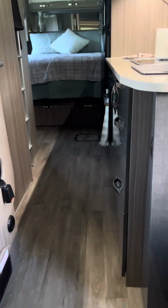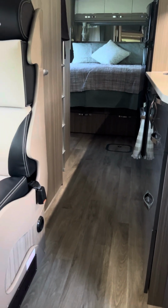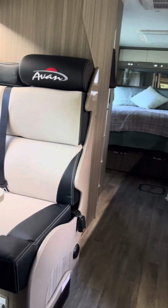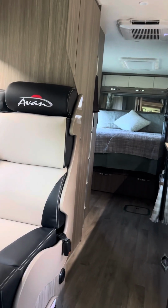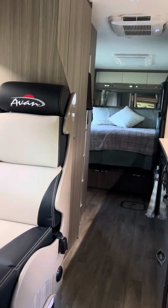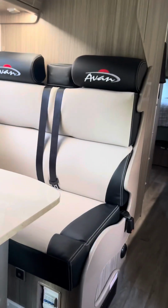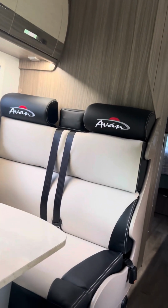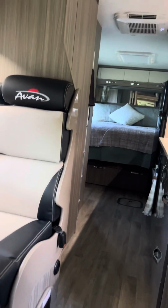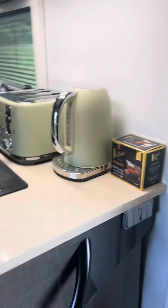We're absolutely itching to do more with it, and we will try and get away as often as we can. We've got a weekend planned in Port Macquarie for my mum. My mum turns 80, and her 80th birthday present was to have a night away in the motorhome. So Mum and I will bunk up in the bed, and Trev will get up in the Luton. So we're gonna have a night at Port Macquarie. That is at the very beginning of March, and probably every couple of weeks you'll see us doing a little trip here, there and everywhere.